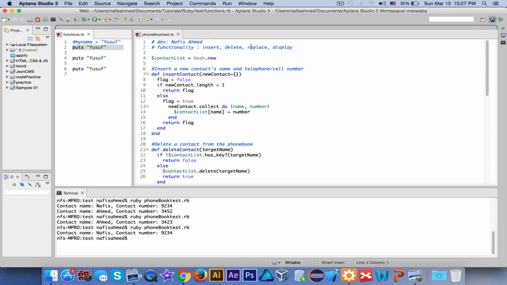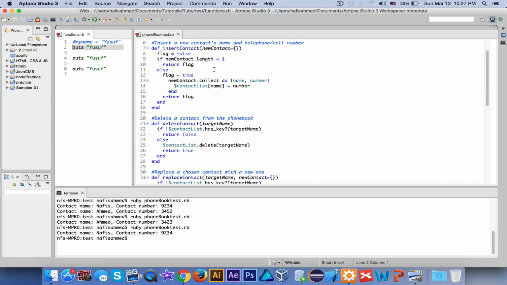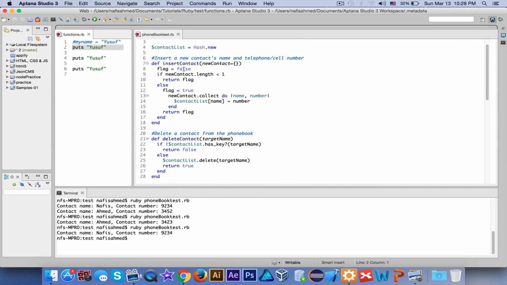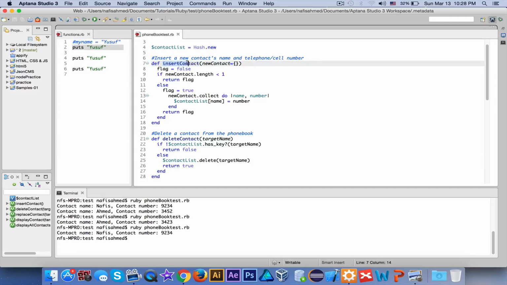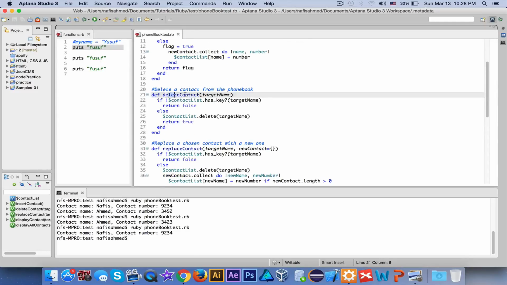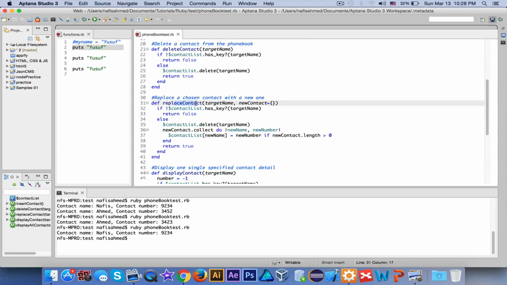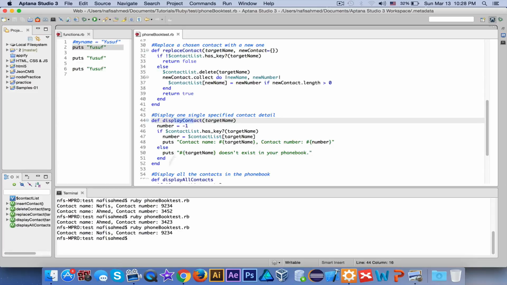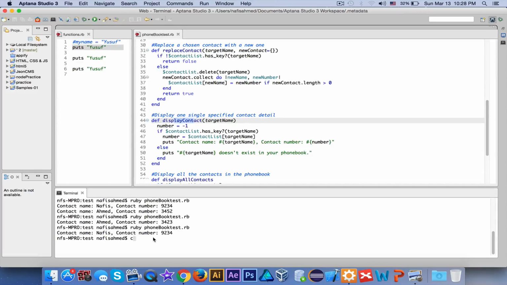So what I try to do in here is to create this phone book, and I'm going to show you step by step how to do that. But before that, we also have some other constructs to learn, even if we have to create this simple example. So in this example, I've got four functions, which are insert contact in here, as you can see. Then I've got the delete contact, then I've got the replace contact and display contact. So this is a very simplistic example.